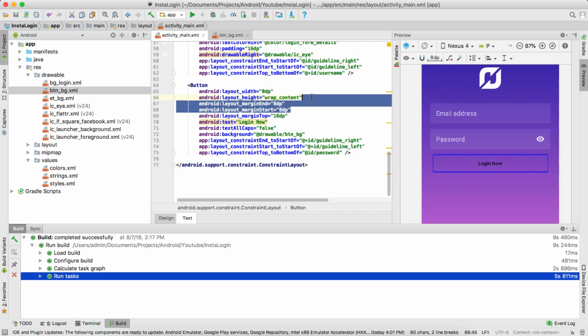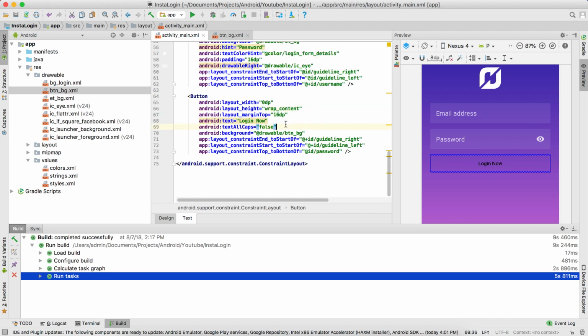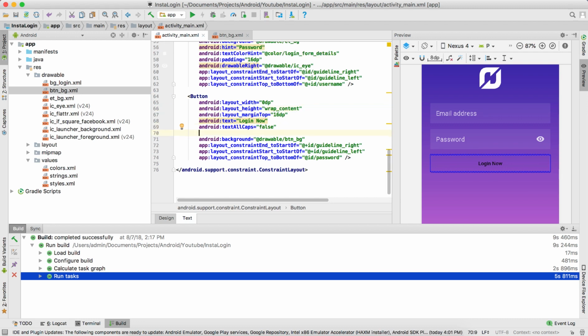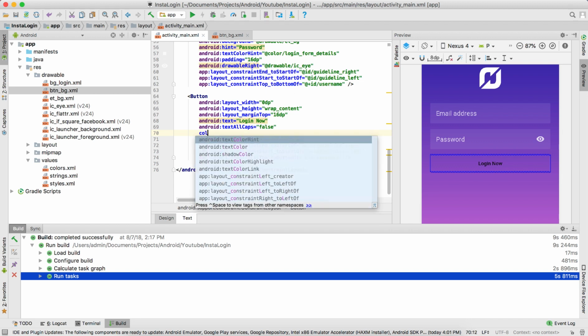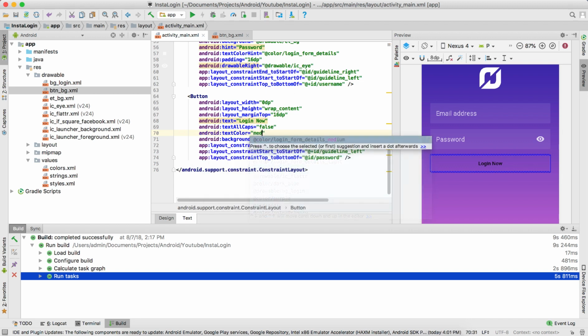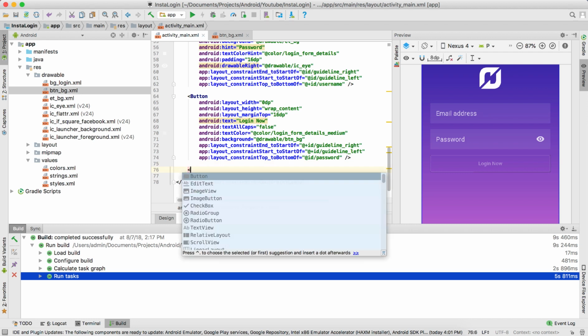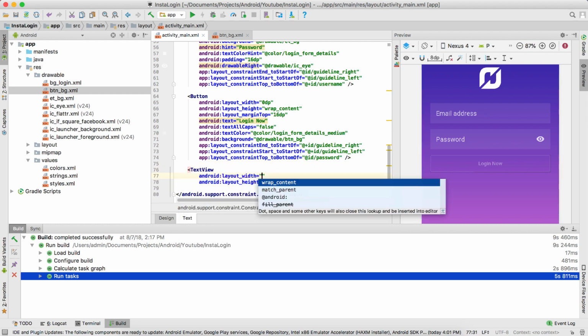So we remove the extra margin for the buttons. We also give it a text color. That's it. Now we create the text view below it.